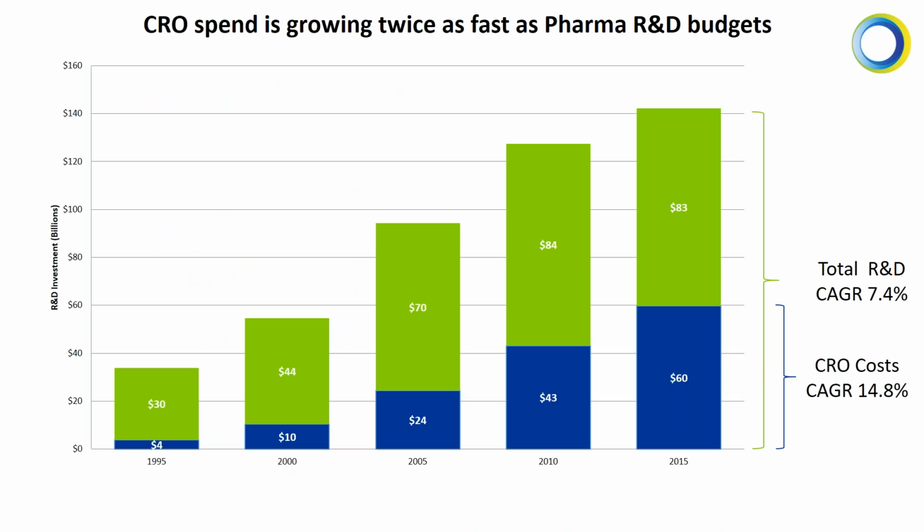Not only that, but the CRO spend is growing at twice the rate as the money we invest in R&D. So we've got more complex trials, and the data is all over the place. It's outside of our firewalls, and it's at all of our partners. And this makes data visualization even more difficult. How do you know the status of the portfolio? How do you even know the right metrics when you can't really wrap your arms around the data?